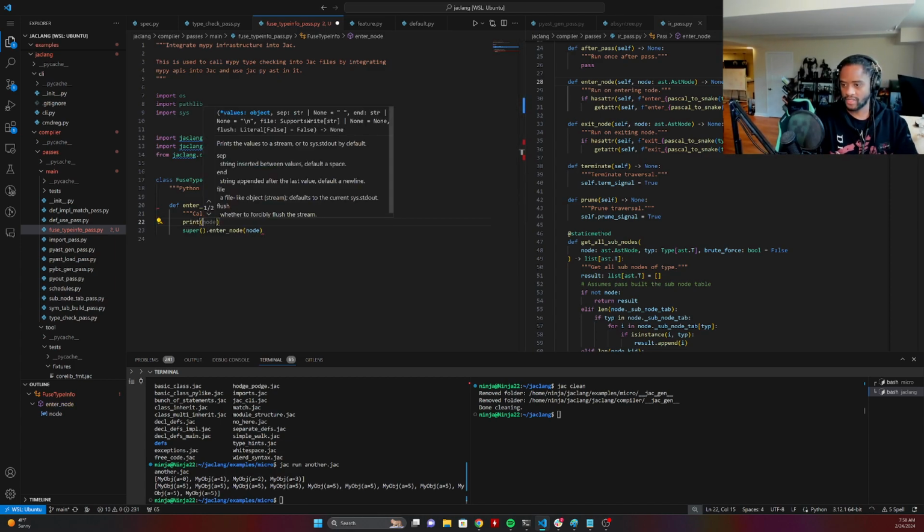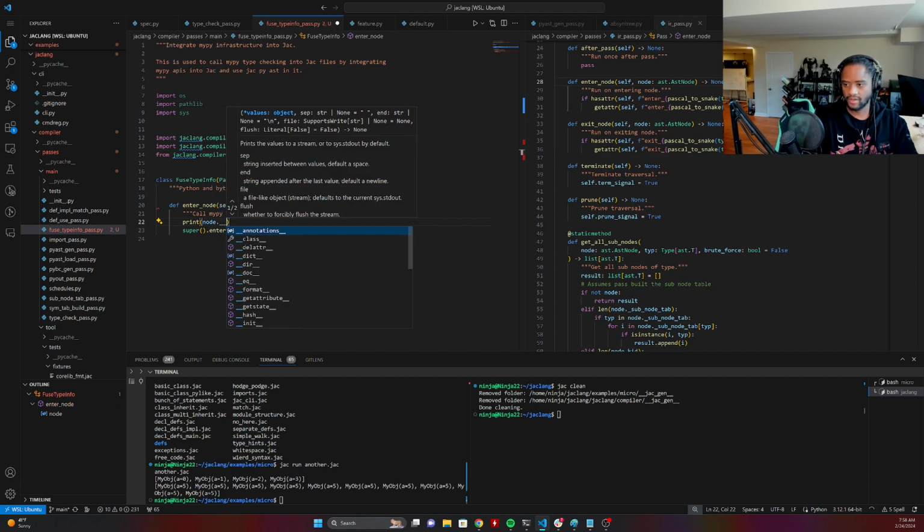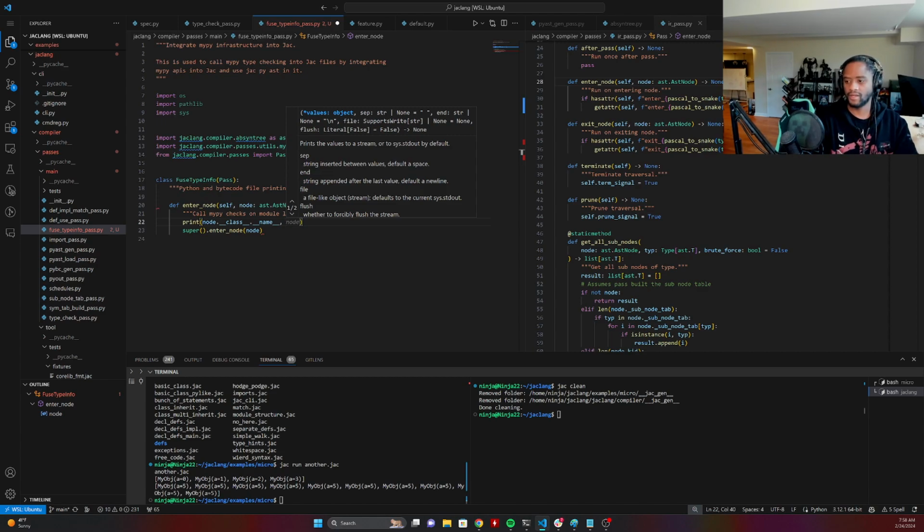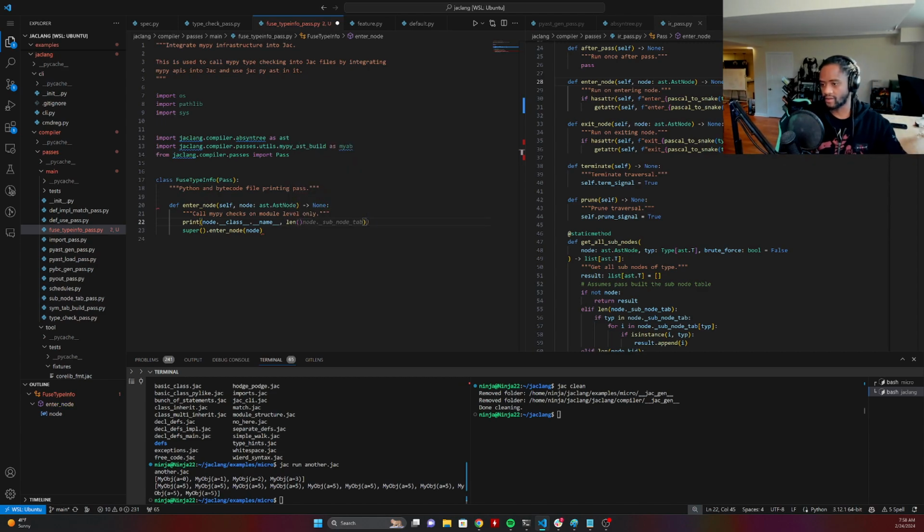What I'll do is print the node's class name and the length, because I'm just going to sanity check stuff right now. I'm just going to see how many Mypy nodes are attached to each node of the tree. This will need to be a type check pass. So it'll be the length of node.gen.mypy_ast. Okay, very simple. All right, good.